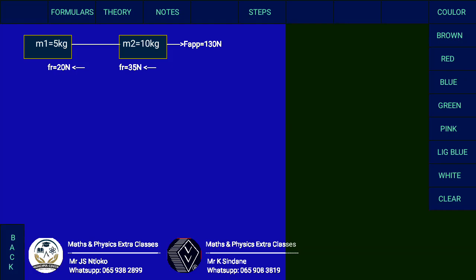Okay, if you are given a diagram like this, and then we are required to calculate the acceleration and the tension, you just have to separate it like this. As you can see, write the free body diagram of this diagram. You write the free body diagram of this one, and then leave this one. Here we have frictional force, you have tension, and then you write the F net, and then after you write the equation, substitute.